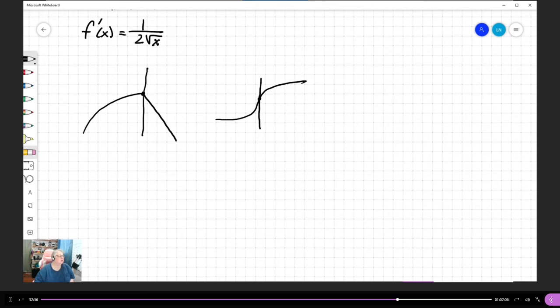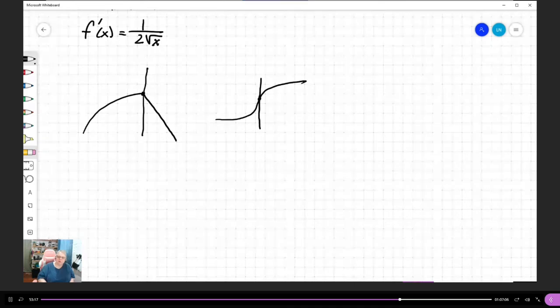Some of the applications problems involve split domain functions, piecewise functions. And that point where the function breaks, that gives you that sharp point on the function, is going to be a point where the function may be continuous but won't be differentiable.